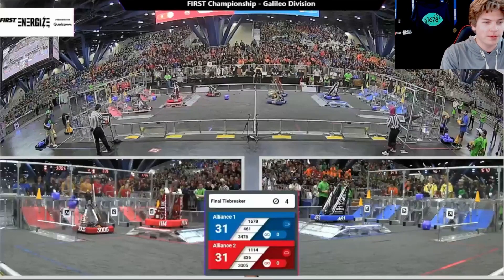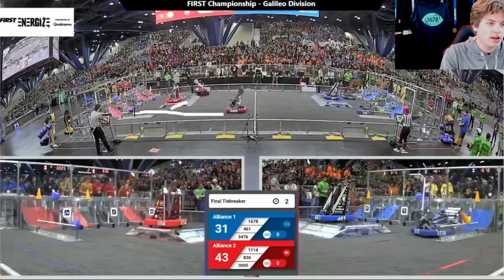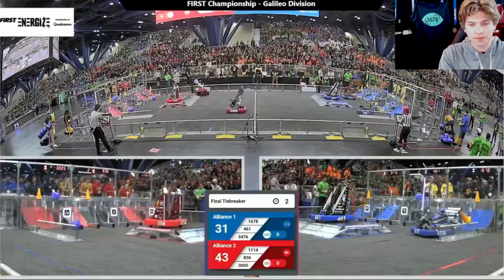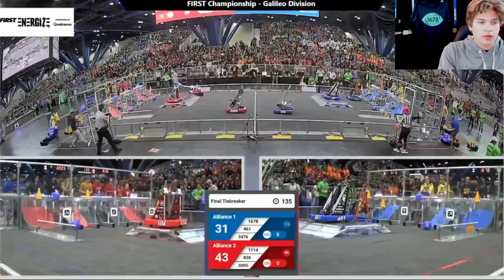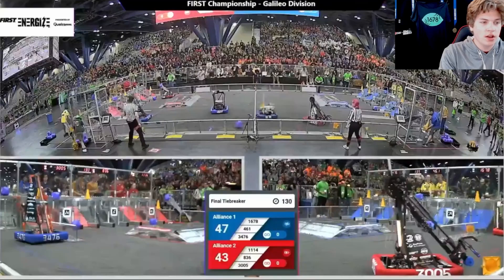It's a good thing Supercharged Notes were a thing — if this was going to be the perfect match before Team Update 21, this would have been quite catastrophic. The really catastrophic part for the Red Alliance is 836: they vision-adapt during Auton and pick up the cube even though it's in the wrong spot, which is awesome and clearly deserving of the Autonomous Award. However, on their way back they knock the charging station, landing on it and making 1114 docked rather than engaged — losing them 4 more points. Additionally, 3005 tried to score a mid cube, but it drops to the hybrid and is just over the line, scoring in Teleop but not getting the Auton bonus. Meanwhile, 3476 completed their 3-cone auto on the bump side, very impressive. Both alliances got engaged robots, but the Red Alliance lost that because of 836 contacting the charging station.